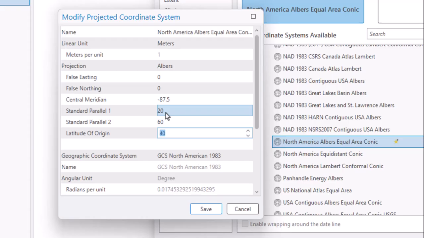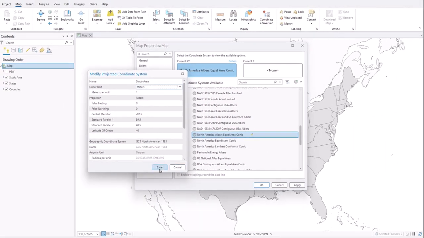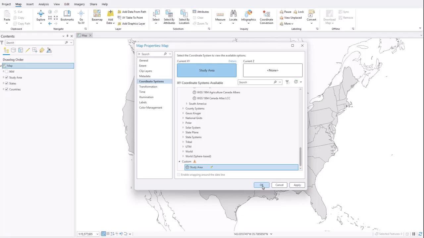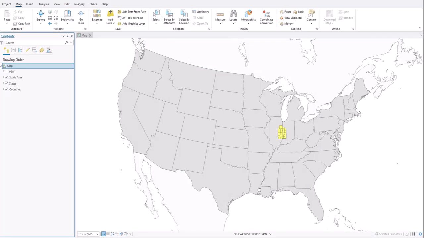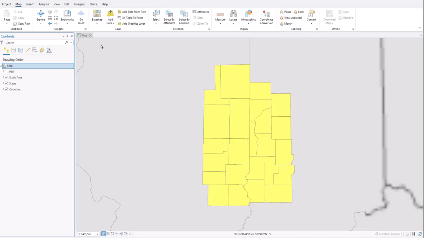I will change the standard parallel values to 39.5 and to 40.5. You can even change the name of the projection to something appropriate for the mapped area. Click Save to register the changes, and then OK. If we return to the study area, we'll see that the counties are no longer rotated counterclockwise.